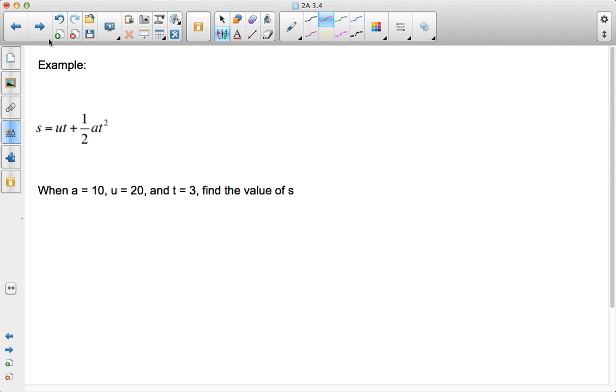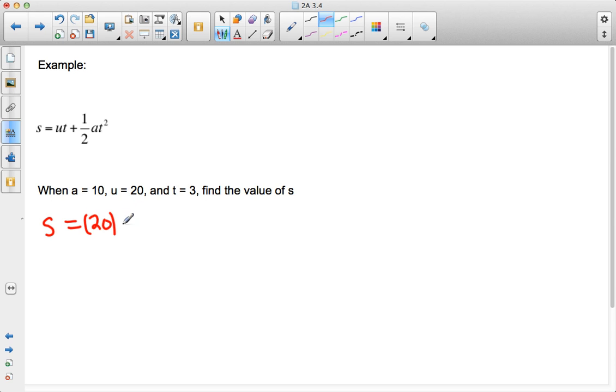We can go ahead and take a look at another example, and this involves an equation of motion. So if you're looking at the equation of motion, again, it's not important really to know what the equation does, although it's kind of cool to know. For example, a stands for acceleration, u stands for the initial velocity of the object, t stands for its time of motion, and s stands for the displacement. But anyway, really what we're doing is just taking a look at the formula itself and then plugging in those values that we know in order to find that unknown.